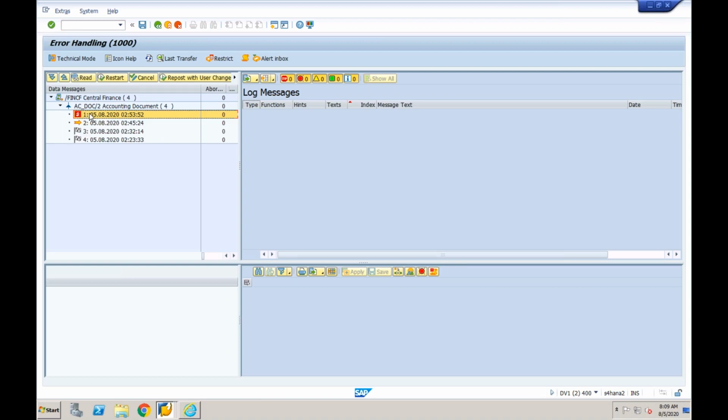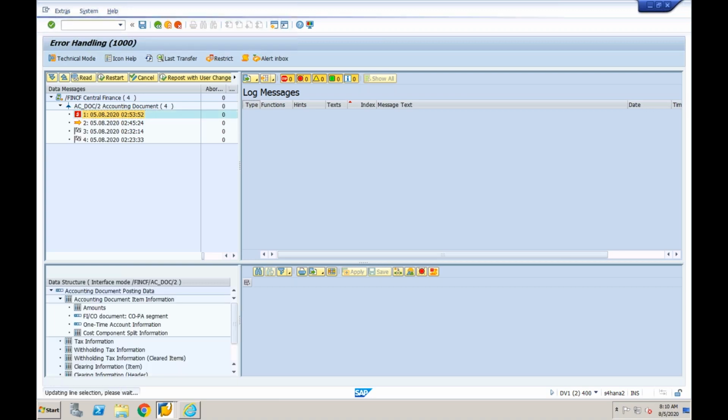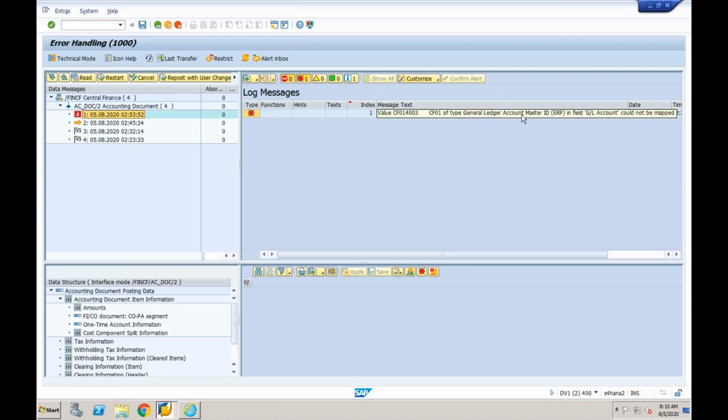What do you think? What would be the error? Cost element not created, or cost element, second. GL account, right? GL account, cost element, cost centers. These are some of the new things that we created, right? So let's try to double click and see. Cost center will be part of key value, I mean, the master data, right? Either it is key or value, we are not worried here. Those need to be mapped, right? Both are keys.